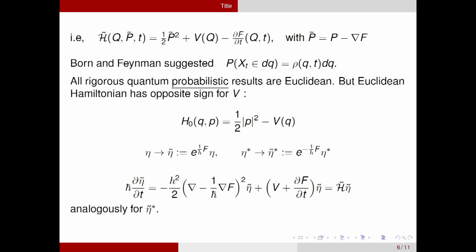Now we all know that, according to Born, and maybe even more Feynman, the probability should be rho dq. But we all know as well that the only mathematical, probabilistic results which are mathematically consistent are Euclidean. The rest is a mystery. I'll show that to a probabilist, he will get hysterical. Where is the process? Okay.